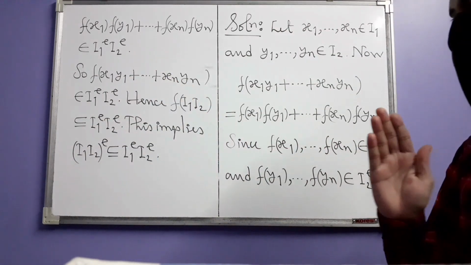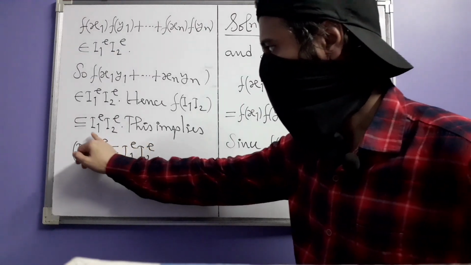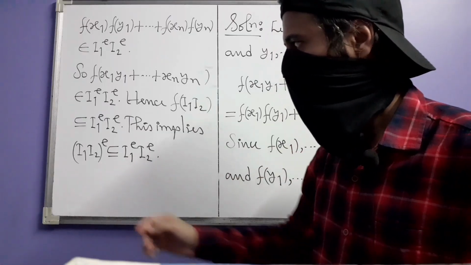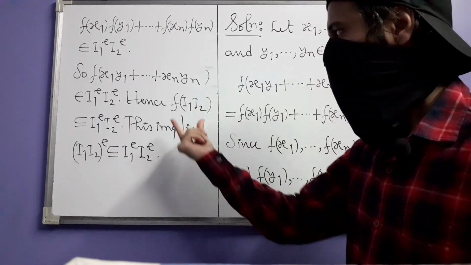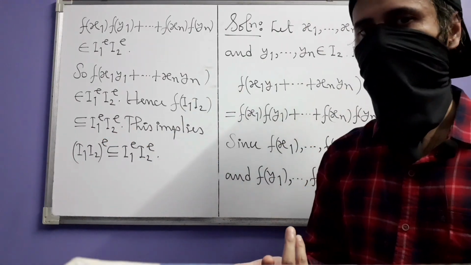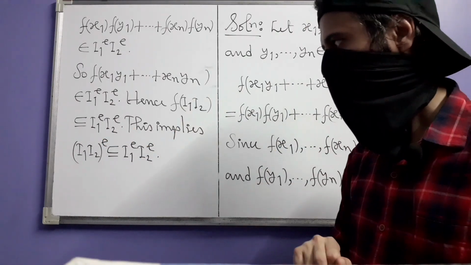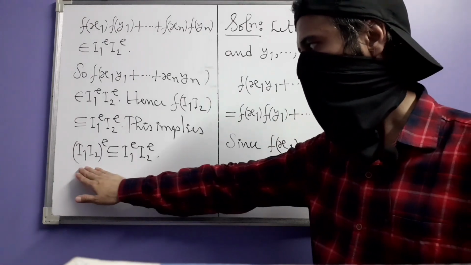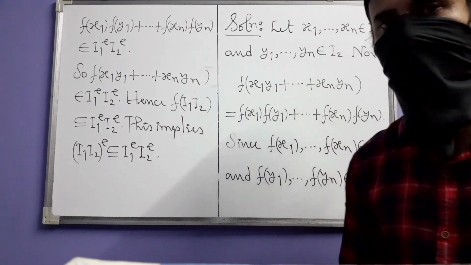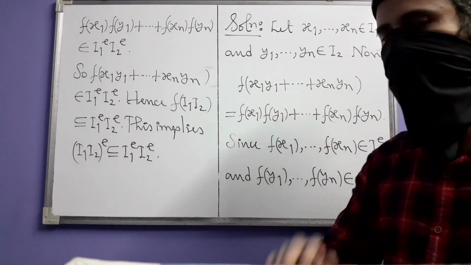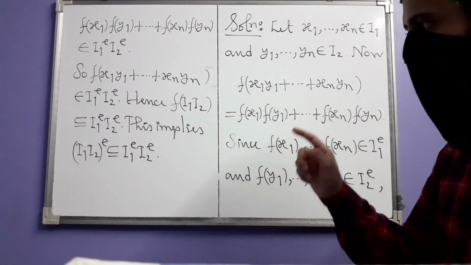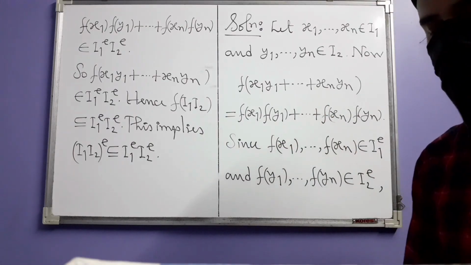Now by the definition of extension, this extension of I1, I2 that you see here on the left hand side is the smallest ideal which contains this as a subset. This product, however, is some ideal which also contains this as a subset. So the smallest nature of this extension makes it a subset of this other ideal. So that's how we have got one of the two containments that we need in order to conclude equality. Now we will prove the reverse containment.